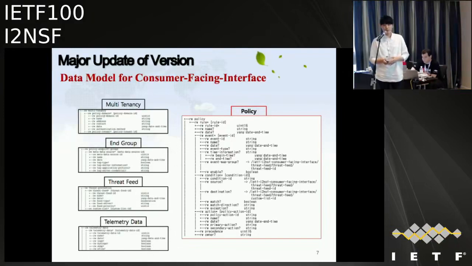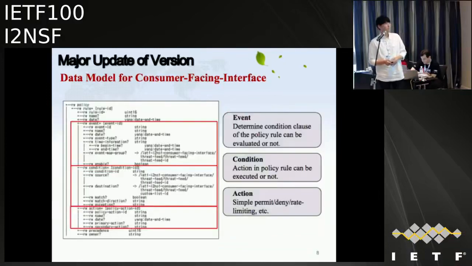In this updated version, our main objective is to reflect the ECA paradigm, so we modified the policy object to align the semantics of the data model with the information model. A policy object represents a mechanism to express a security policy.